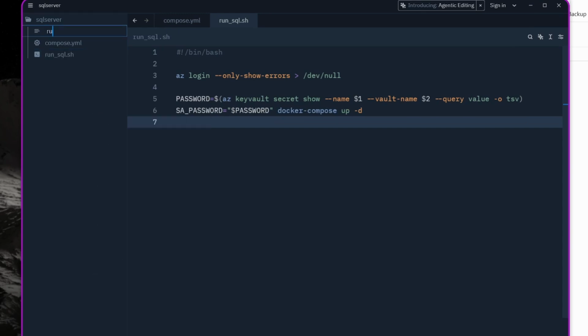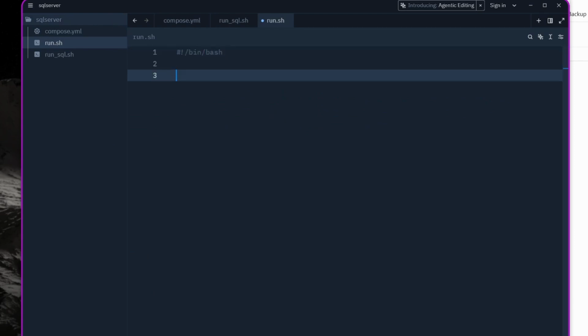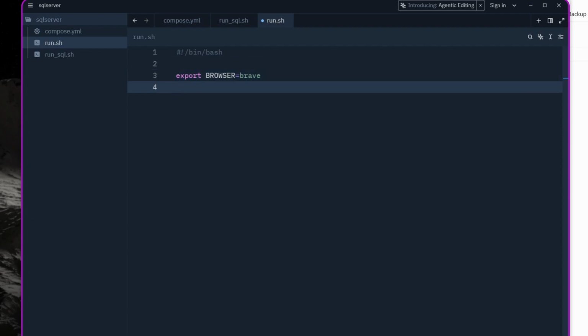And now we will create the run shell. Bin bash. This is something I need to do explicitly for Gradura. My default browser is set to Brave, but for some reason whenever I'm in a command shell and it pops up a browser, it will always use FireDragon. And FireDragon has an issue with authenticating with Azure. Sometimes it takes forever and it doesn't get through. So hence I explicitly force it again to Brave.